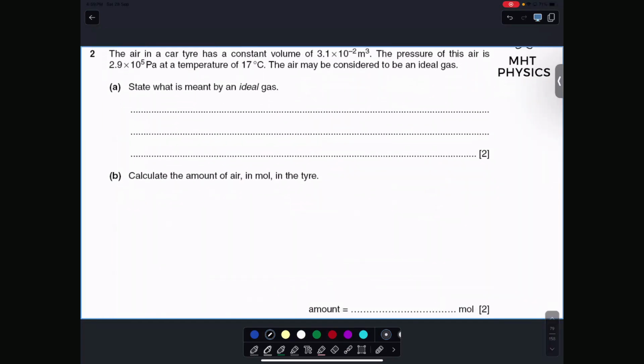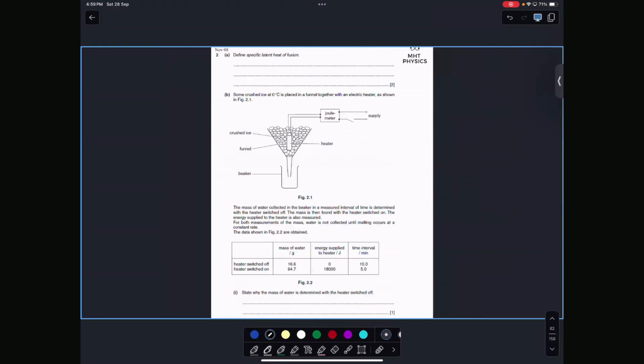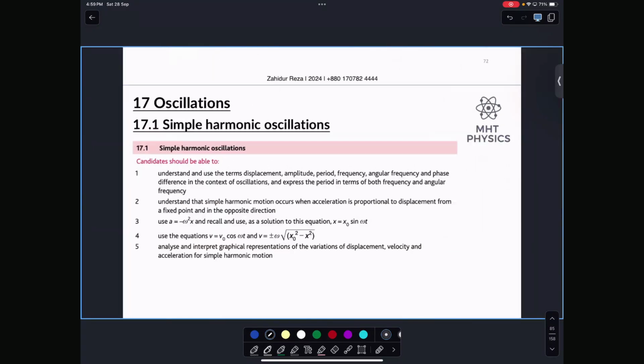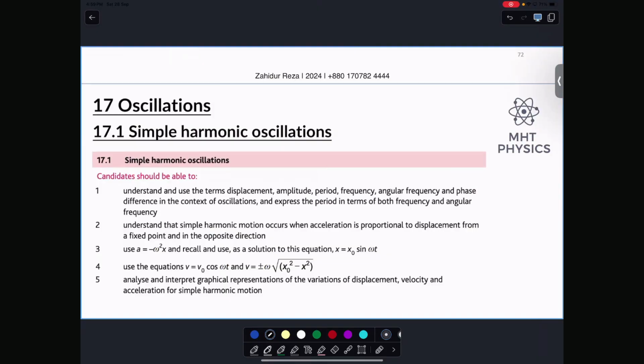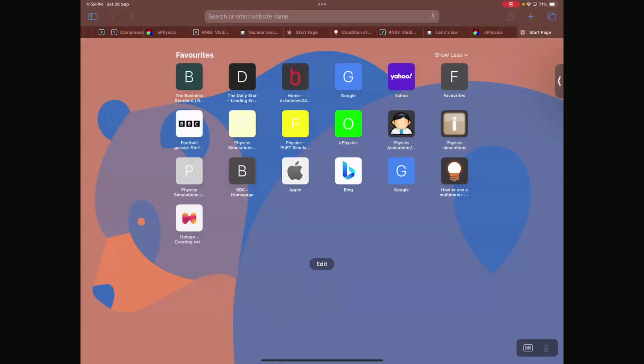Before I end, I want to give you a heads up about the next chapter, okay? Because it's important that next class I can start right away. So we're done with gas laws. I'll update whatever is missing here. So our next chapter is called simple harmonic motion. I'll just take 2 minutes to explain what this chapter is all about, okay? So look at this. I'll show you an animation.